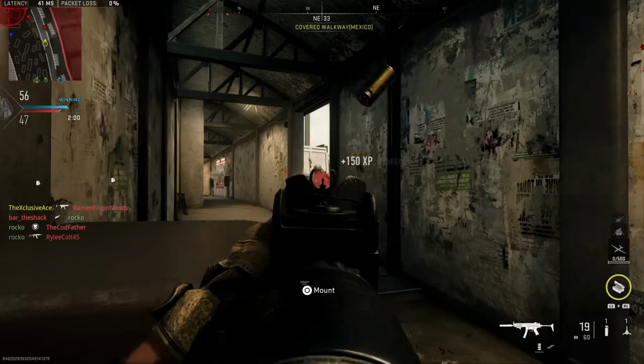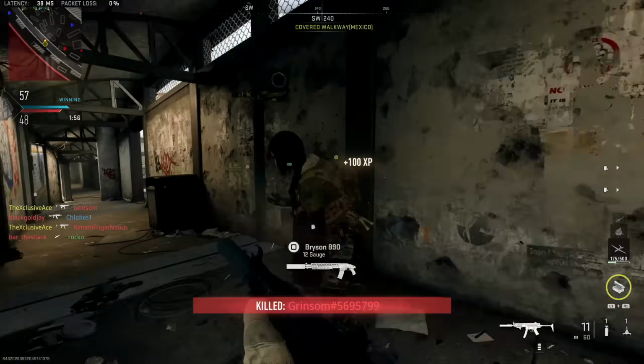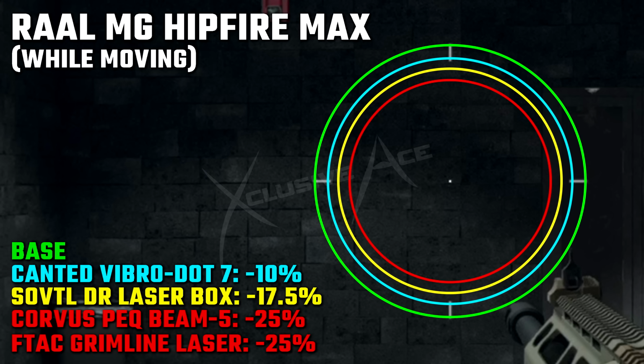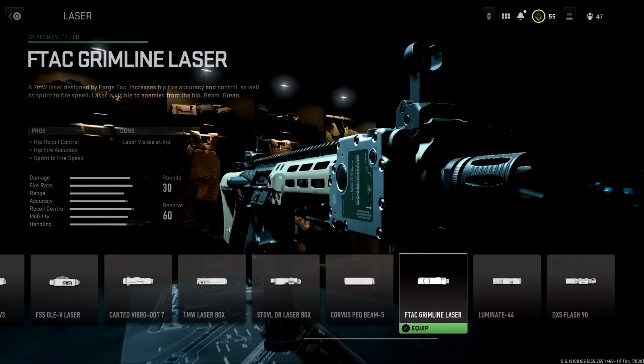As for a hip fire build, if I'm trying to be as accurate as possible firing from the hip, I'm definitely going to be leaning toward the FTAC Grimline laser because this not only significantly improves your hip fire spread, it also improves your sprint out speed, which is excellent because you typically want the best sprint out time possible when going for a hip fire build.